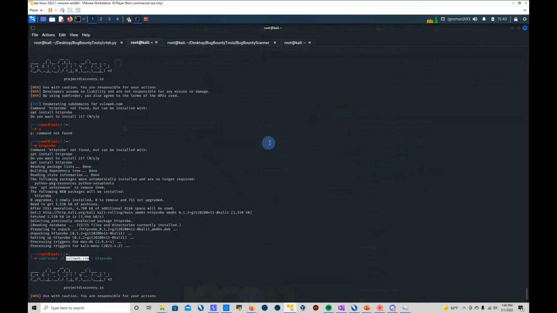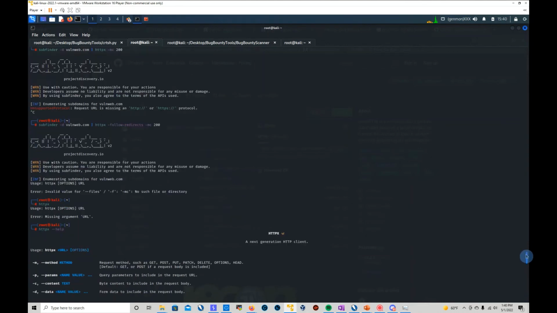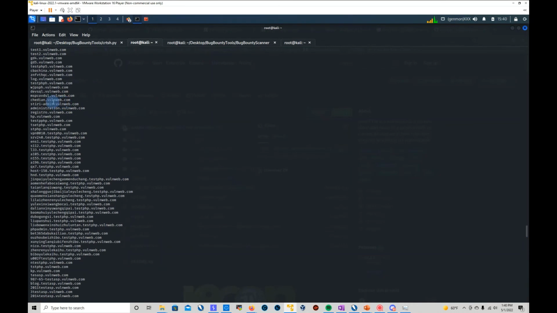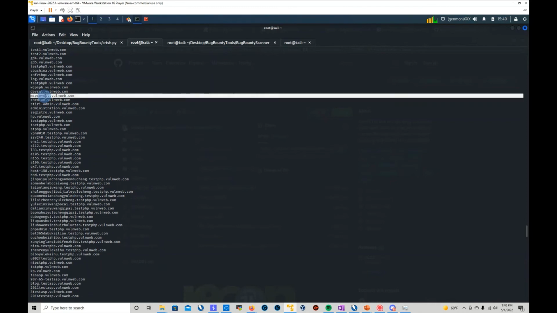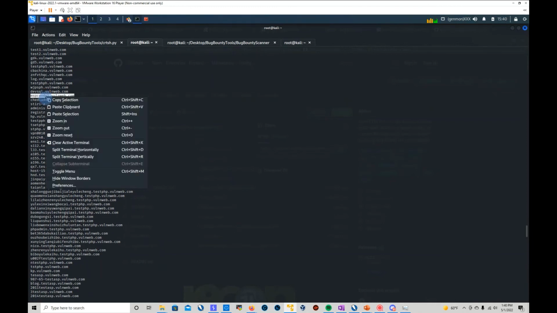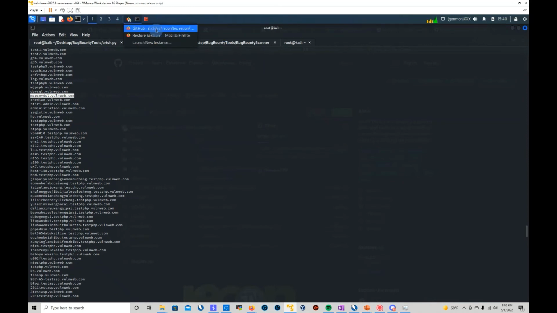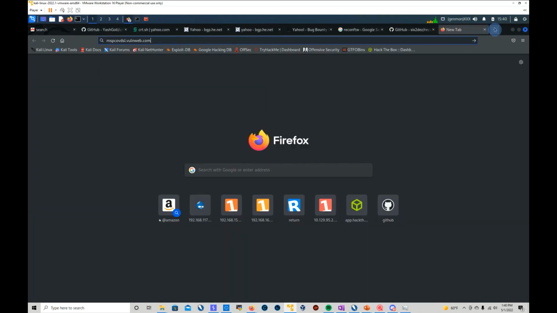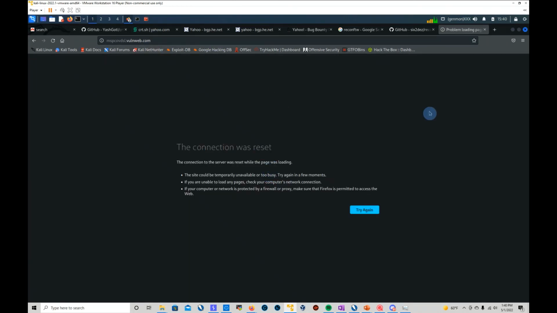So let's scroll up and look for just some random one here, right? And see if we can open that. If this was available or an actual website, then we would get that result with the HTTP probe, but we didn't.